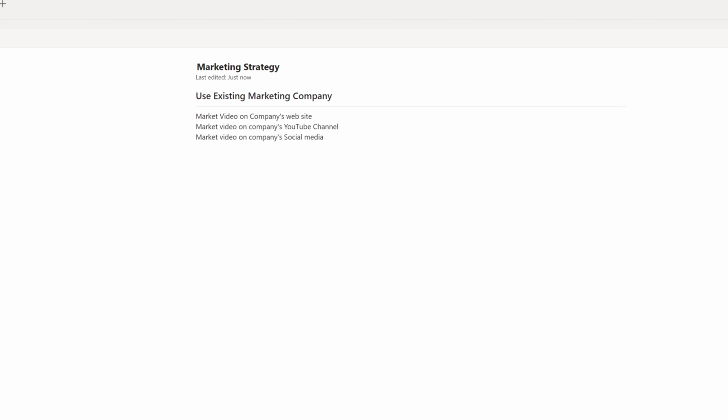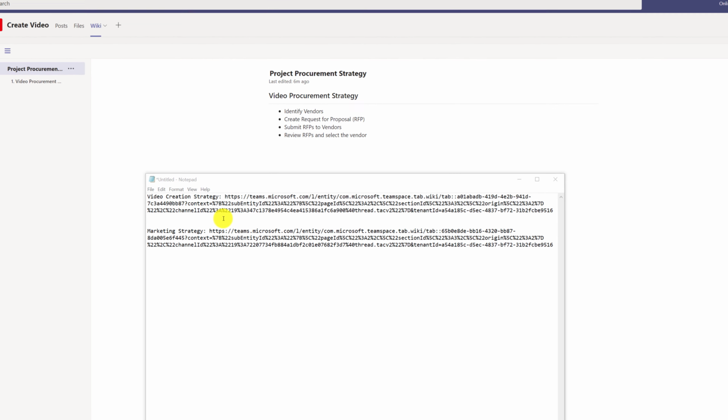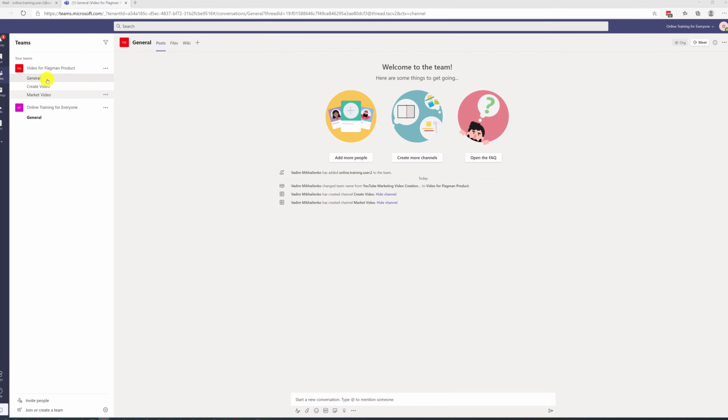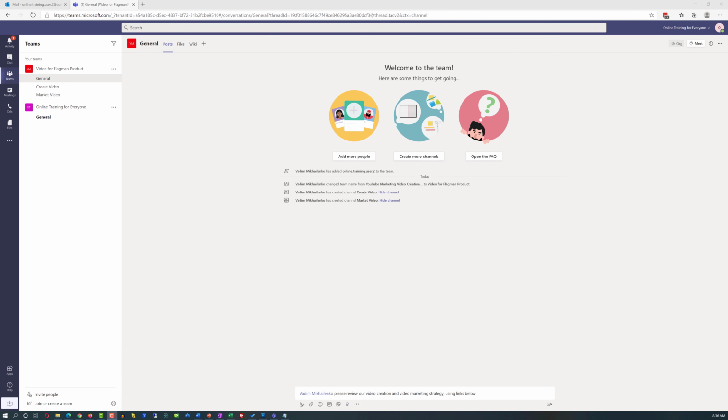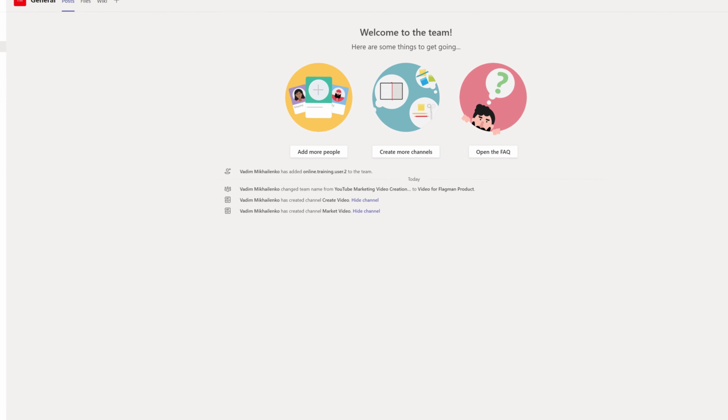Microsoft Teams allows you to get the link to any particular item inside the Teams. To do that, you click on the 3 dots and select Copy Link. To make it easy for me, Patricia captured both links in Notepad, and then she went into the General channel, posted something for me. Patricia wrote me a message and was about to paste the link right into the text.